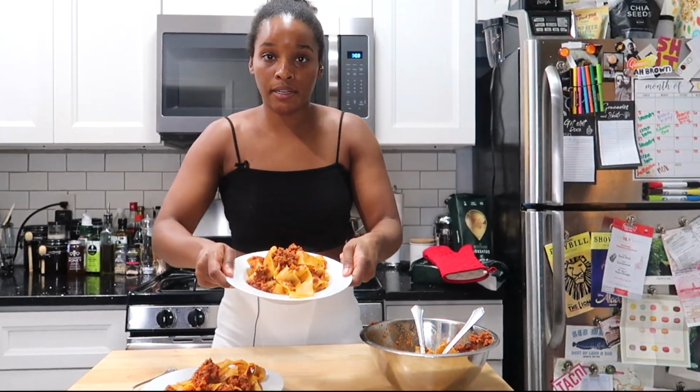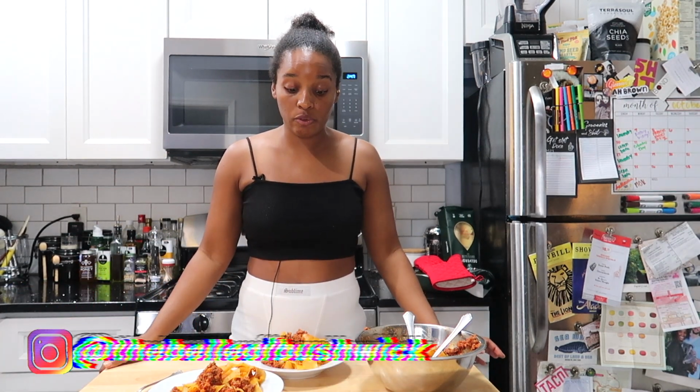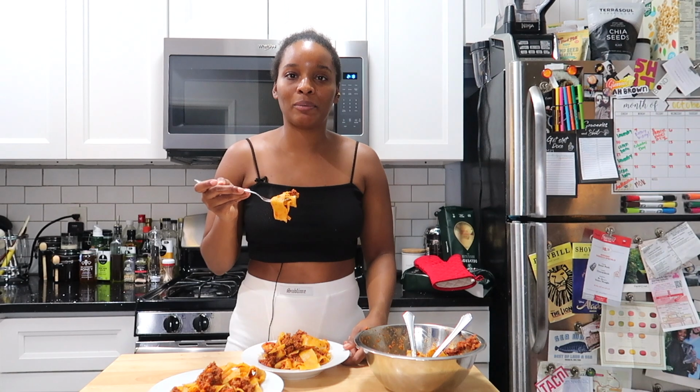Oh, look at that. It smells so good. It is going to be so amazing. I already took a bite and tasted it. It's delicious. You can freeze this, you can save it and have great leftovers. It makes really good leftovers actually. I'm really excited to taste it tomorrow because it's gonna taste even better than it tastes today. It's gonna be so hot because it's literally been cooking all day.